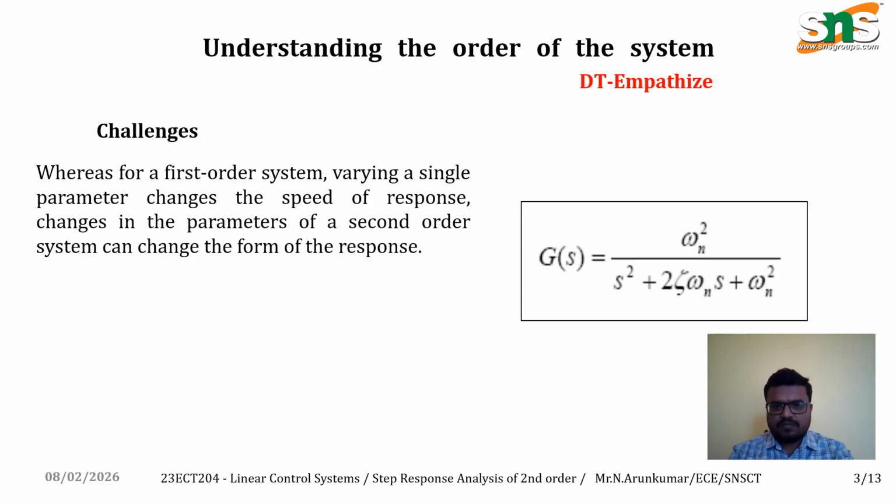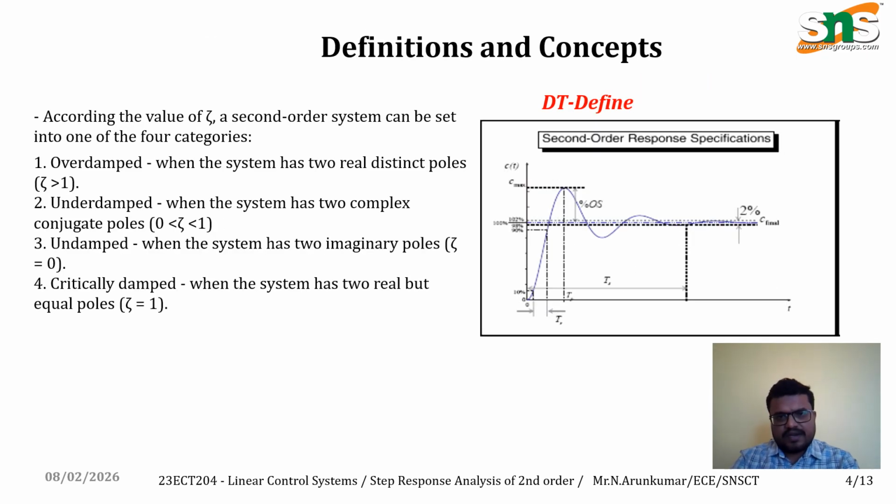Challenges. Many of them are confused about first order system and second order system because both are the same. The only slight change is frequency, because the frequency of the corresponding system is represented by omega n and omega n square. If you have a first order system, it will be represented as omega n, and in a second order system, it can be represented by omega n square. So like this, the equation has been generated based on the type of the systems and definitions.